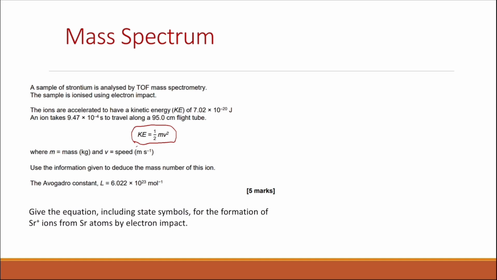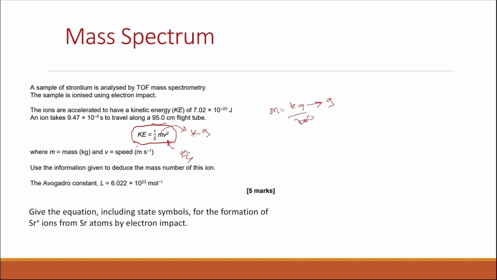Remember that the mass that you use in the equation is in kilogram. It's not in gram. So if you're going to find the mass, remember that the value you're going to get is in kilogram. The speed, which is the v, is in meters per second. Sometimes they give you the distance in centimeters, so you have to change that into meters. And then when you calculate the value of m, it's going to be in kilogram. You have to change this into gram first by multiplying by 1,000. So when you convert the kilogram to gram, that will give you the mass in gram.